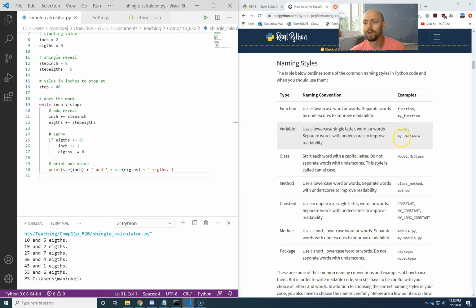But you'll notice that the convention in PEP8 is that you separate words with underscores, and I have a habit of doing what's called camelback notation, which is that I capitalize the first letters of words. And you'll notice that's what they do with classes, but that's not what they suggest with variables. And that's fine.